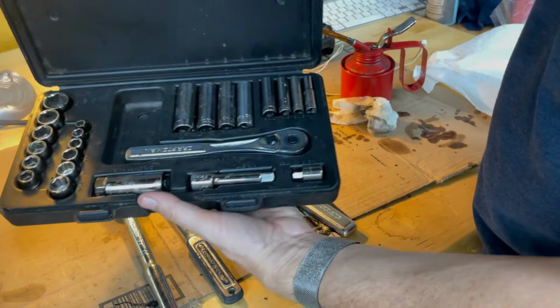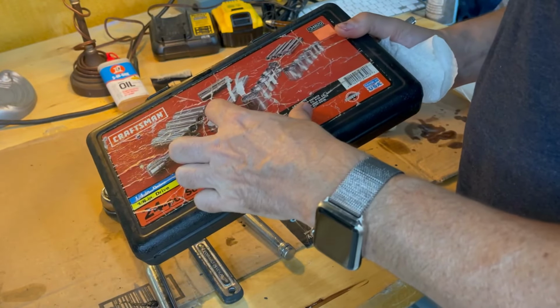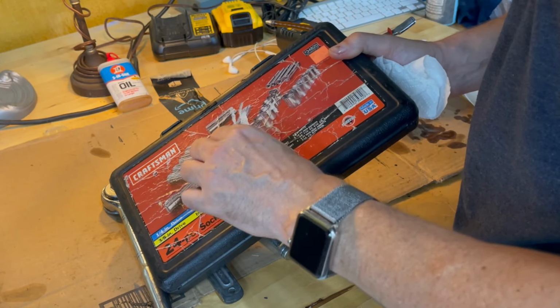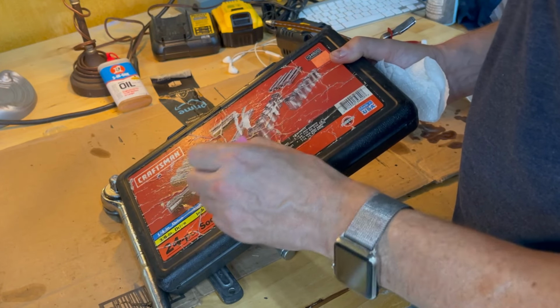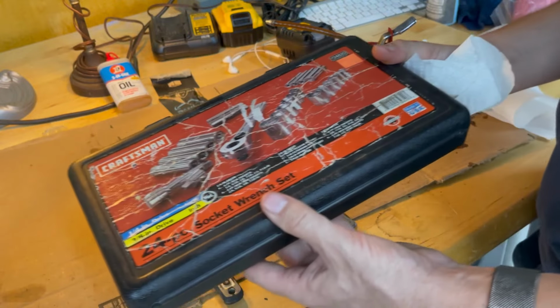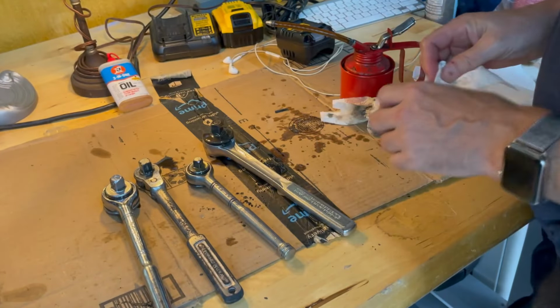Set is now complete. Let's get this. Hopefully it won't take any of the original label off of it. I'll leave that original price tag sticker on there. That's awesome. That was a great deal. These guys, we're gonna let them sit.